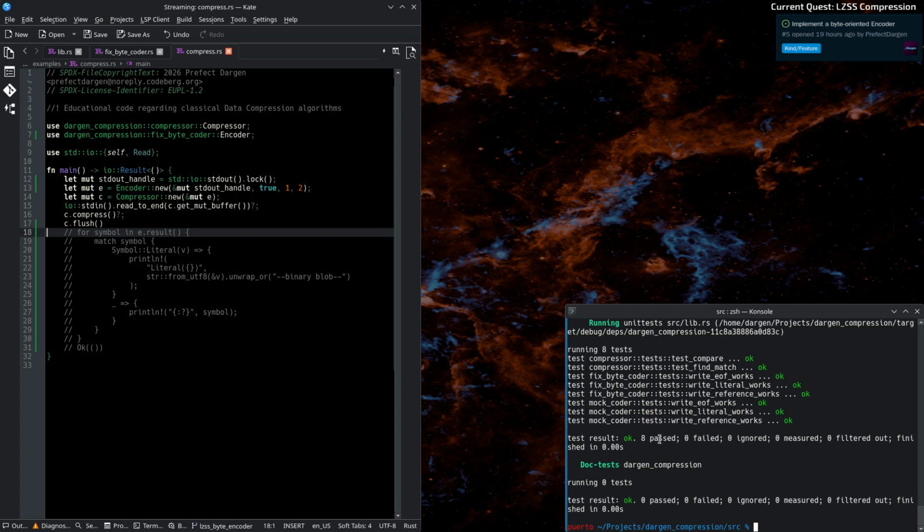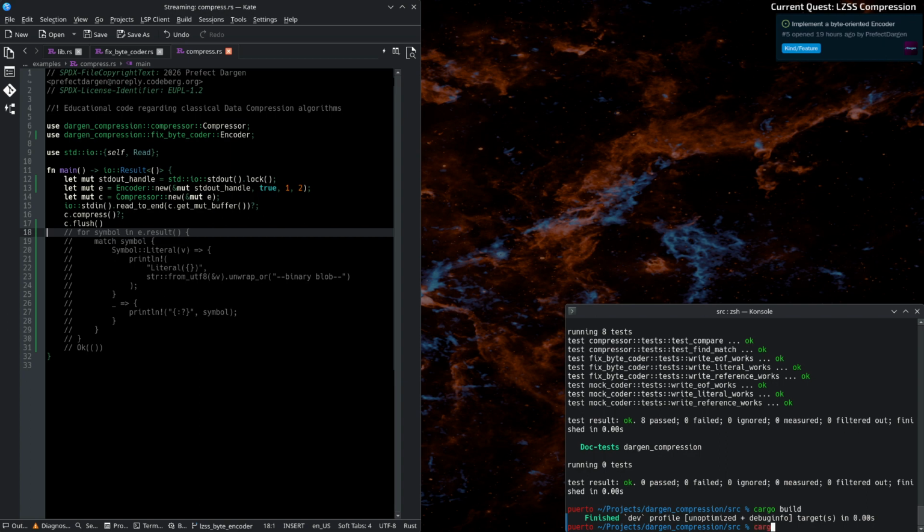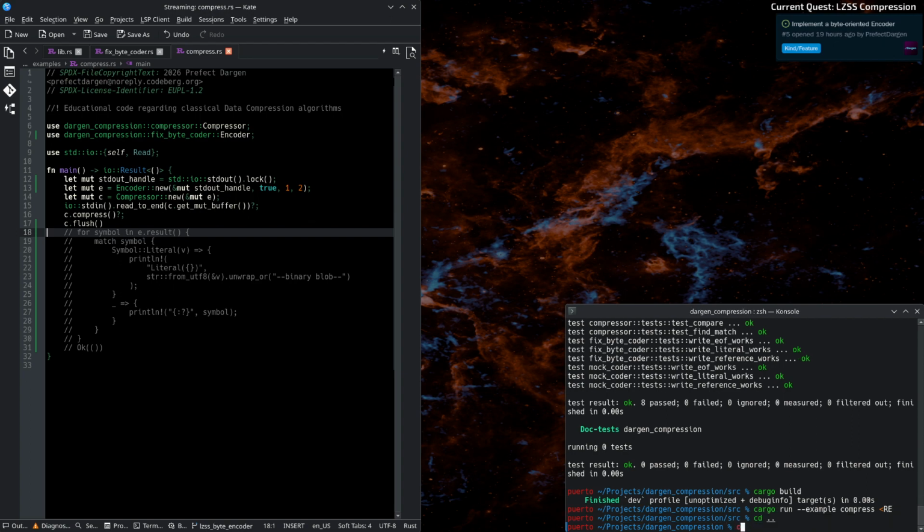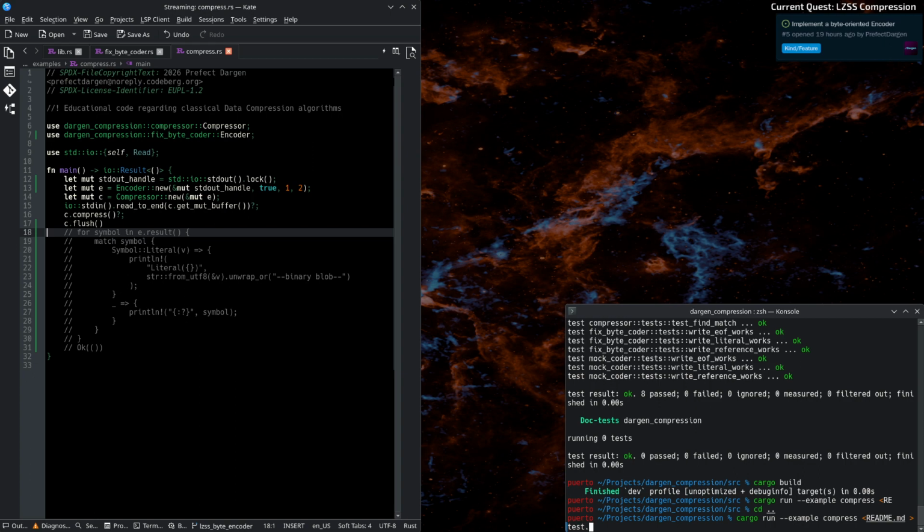So now in theory, if you do cargo now, this sample compresses from the README to your test output.